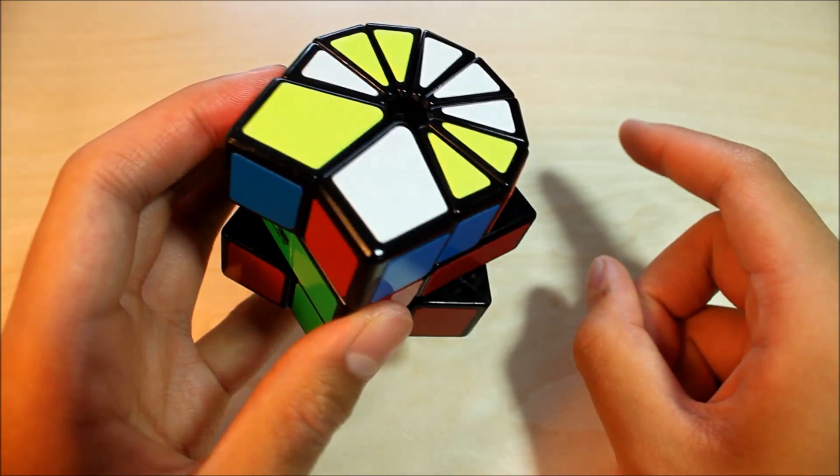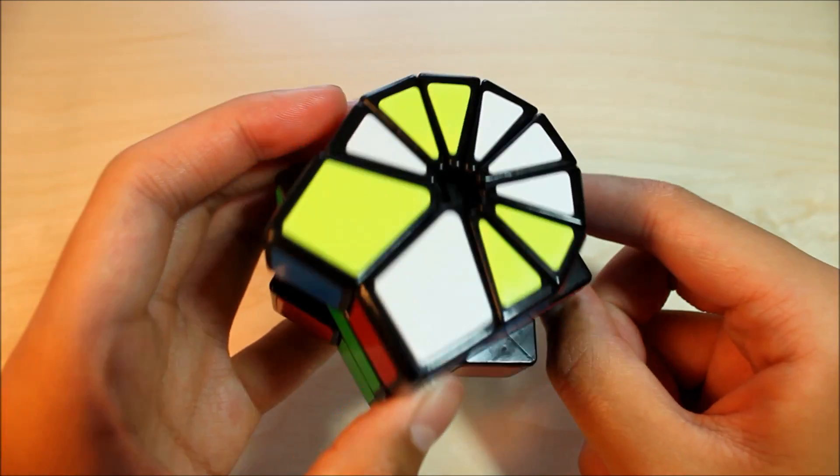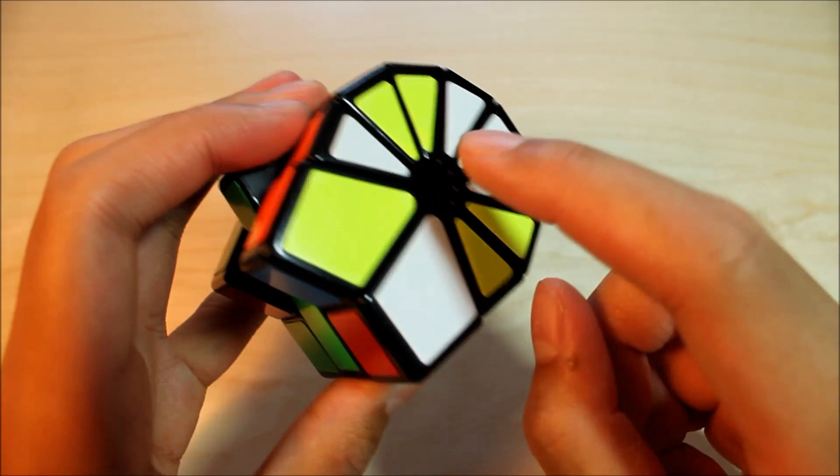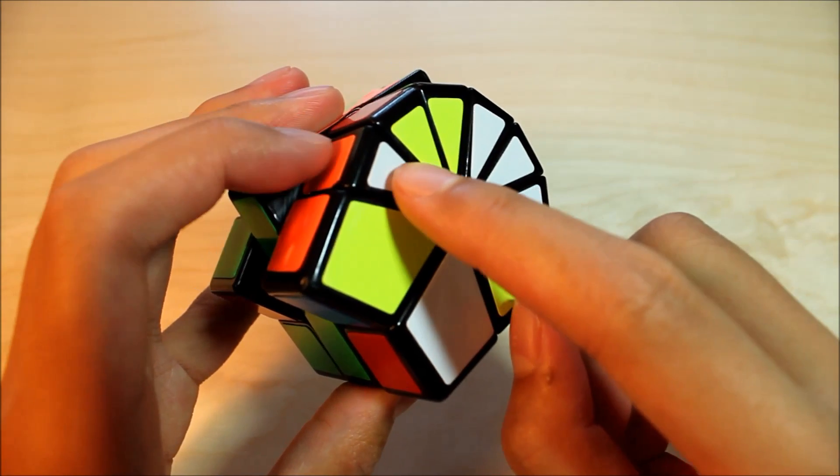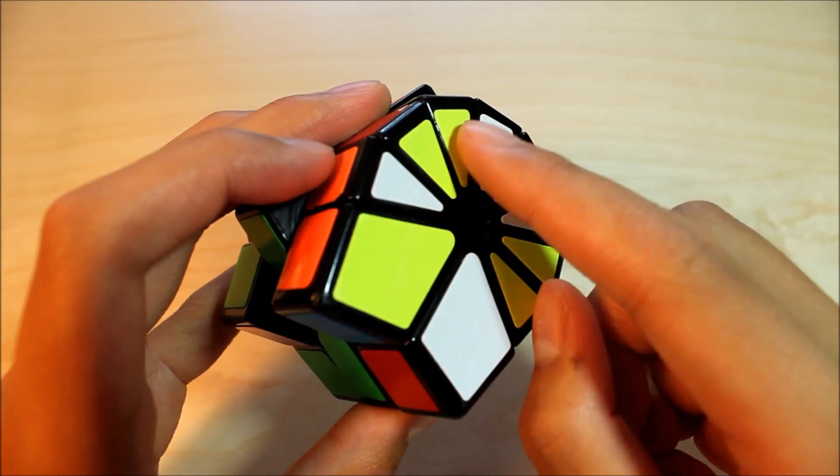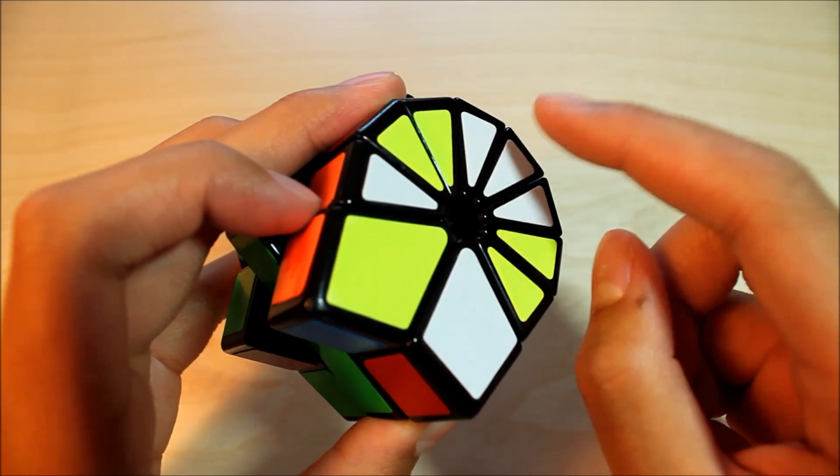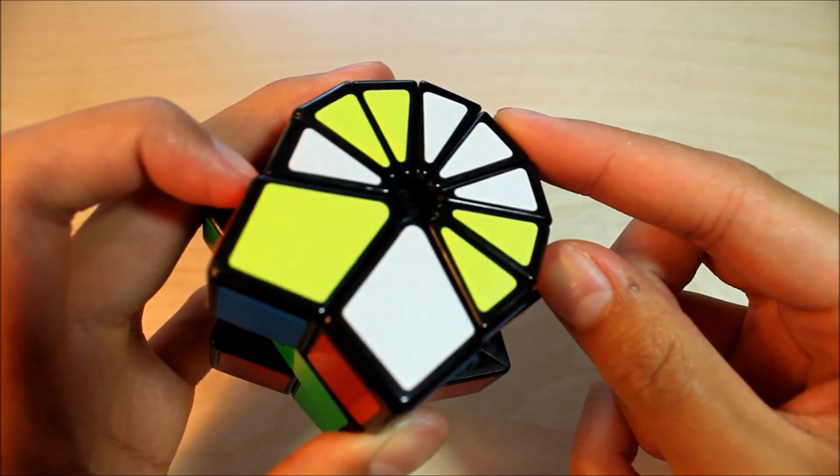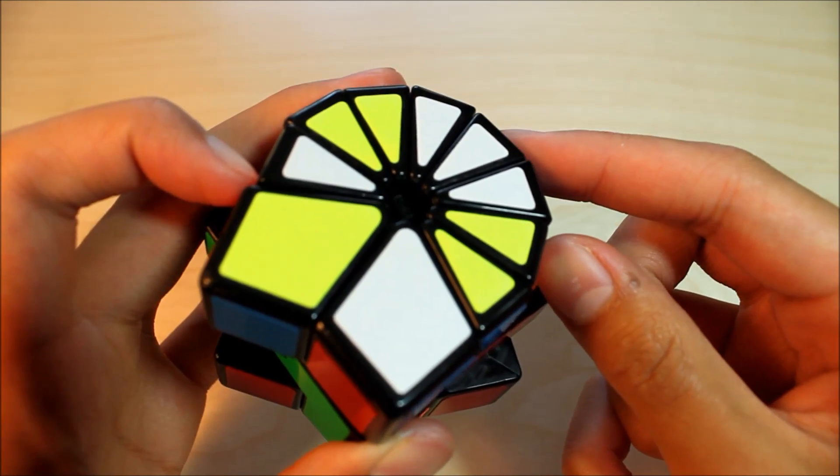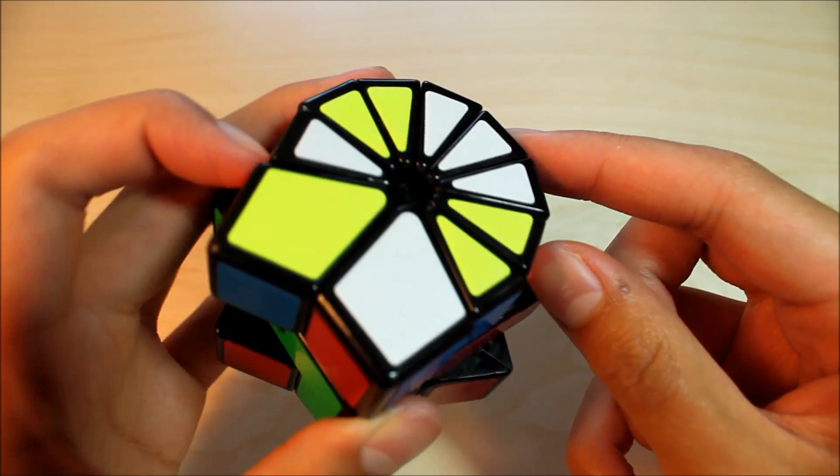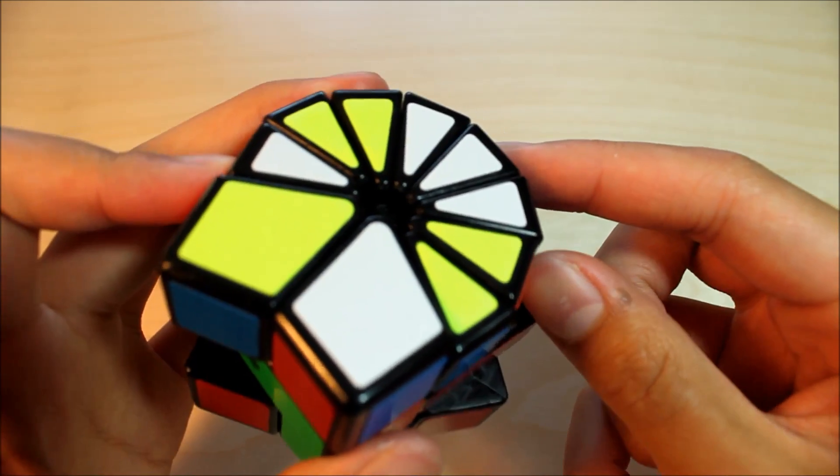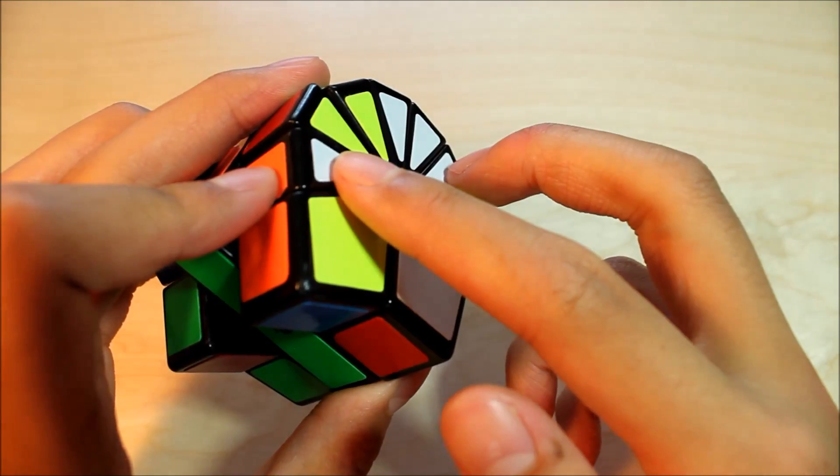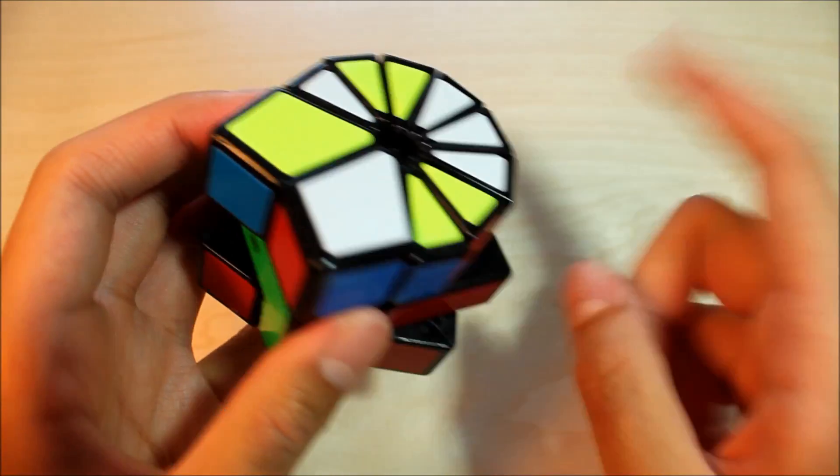Now odd position edges and corners. So we're gonna do the top layer with the edges first. All right, so we're gonna do this one, skip this one, this one, skip this one, this one, skip this one, and then this one. We've got these four. As you can see, there's only two white edges of these four, which means that we have no parity, which is nice. So these four, and there's only two white, which is good. So we still have one parity.